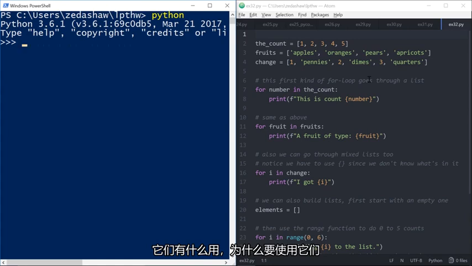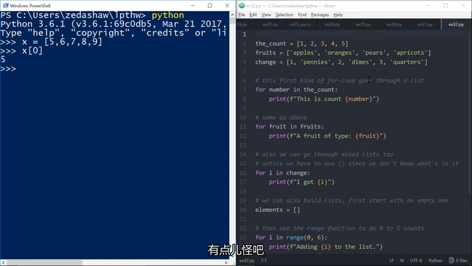Okay. So I'm going to just say x. I'm just going to use really simple numbers: 5, 6, 7, 8, 9. So this is a list of numbers, okay? And with a list of numbers, I can do certain things to them. I can do things like get the first one. I can use this kind of bracket, the square bracket and square bracket, and then I can use an index, and that gives me 5.